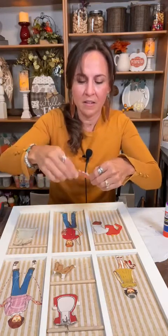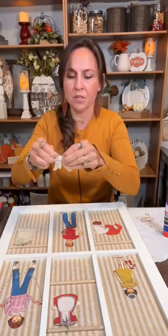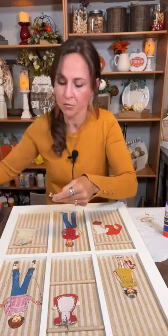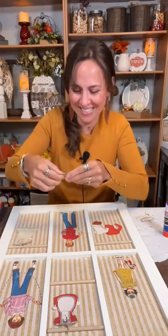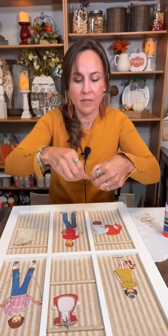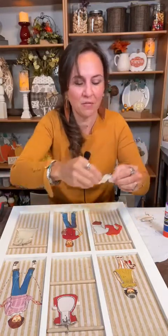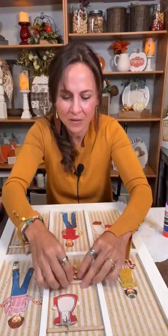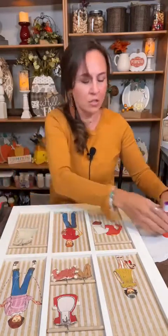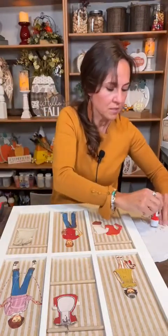Okay, we'll let that one dry because there was a little bit of glue seeped out on that one. We're going to put this one, this is a little cardigan sweater. I almost put it on Ramona, but I decided to hang it. It's super cute, kind of fallish. That's how I'm tying in the fall, and the football, and the color scheme, but this will stay out all year, not just in the fall. Okay, we'll hang that one on there. And this little one, that one is Bee's sweater. We're going to put a little bit of glue right underneath just to kind of hold them into place.